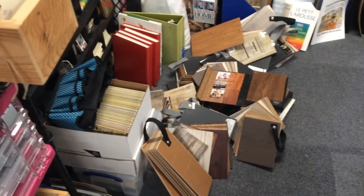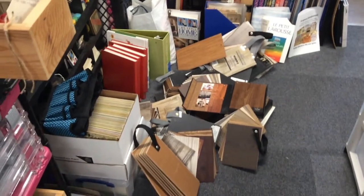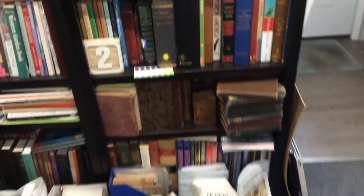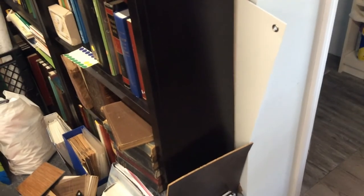And I've got some under the rolling cart in my kitchen that I'd already put up before I got this. So that's probably going to be the next thing that I pull out and get organized and find a place to tuck it in. And speaking of tucking in, let me show you here. Even behind my little bookcase, I am tucking things. They gave me this poster board that has these grommets on it, and it is nice stuff. So I was thinking that perhaps I could cut it up and use it for journal covers, or maybe I could make some kind of sign on it to hang up. And it just keeps wanting to fall out there. But, yep, see? So anyhow, that's what's on my crafty tables and what I've been up to.